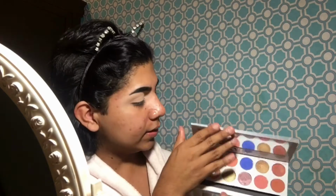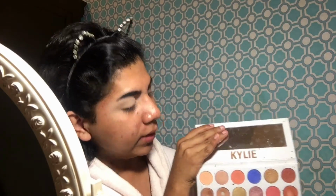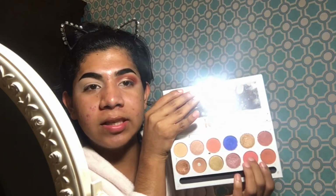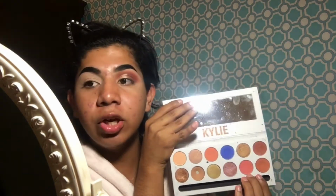So the first two colors that I'm gonna be taking are Peachy, this one, and Cinnamon from the Kylie palette. So I'm gonna be taking Peachy and Cinnamon, and we're gonna be blending them together onto our crease area, and yeah, you guys.